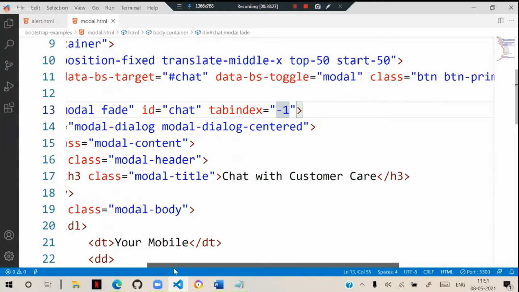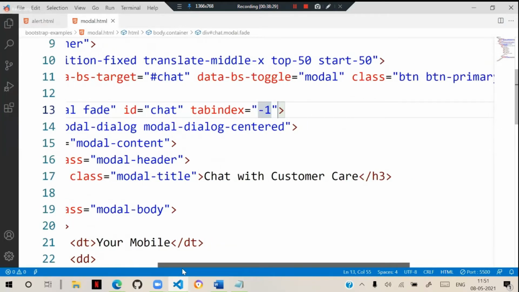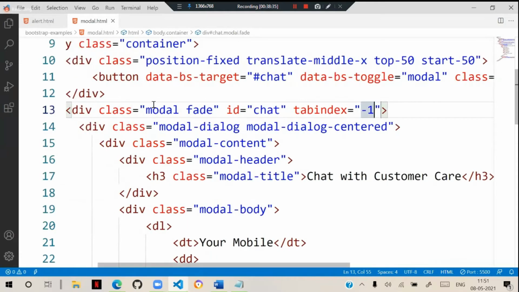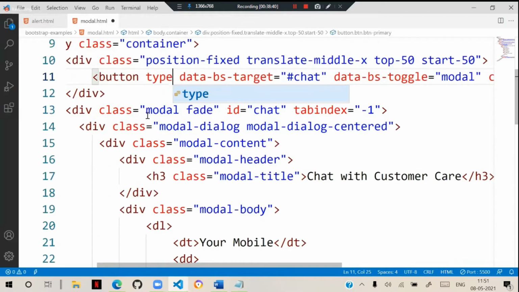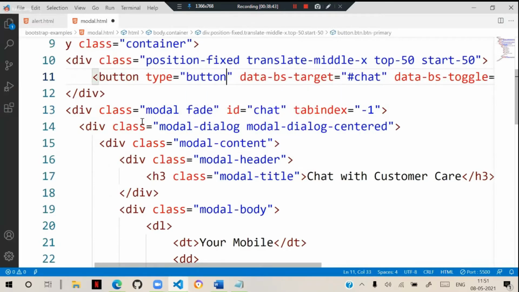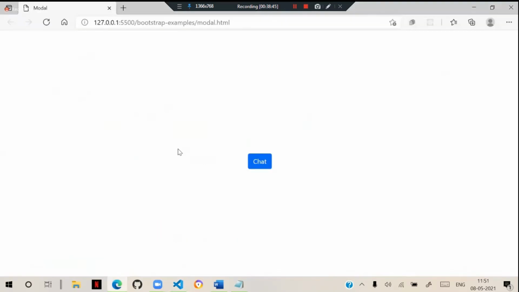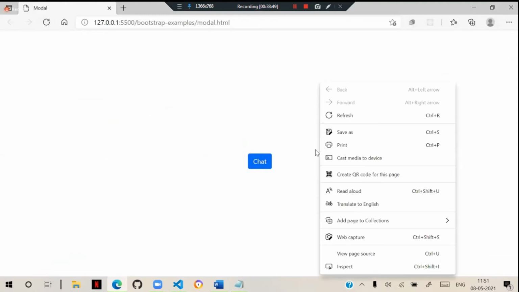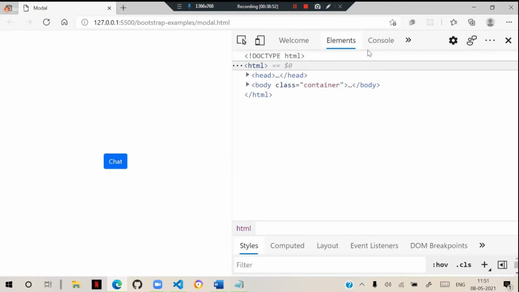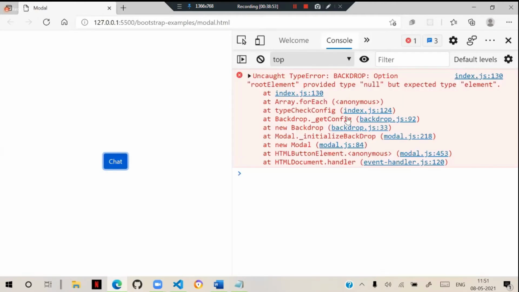Toggle is modal, and the target is this. Fine. That functionality is okay. Let me check, is there any issue in the submitting also? It's not required. Only on click the problem is there. Let me check one more time.